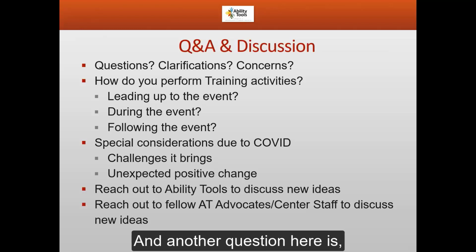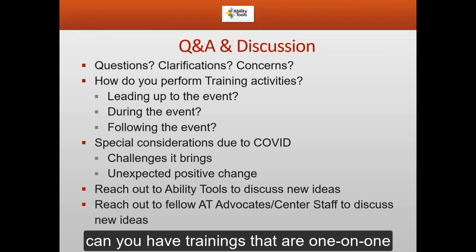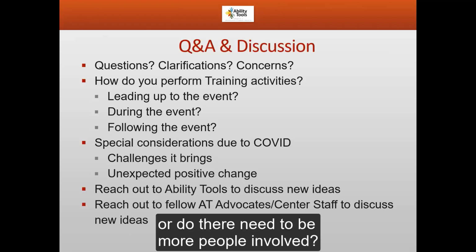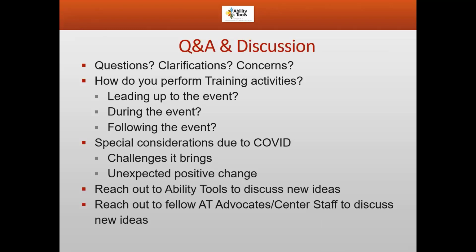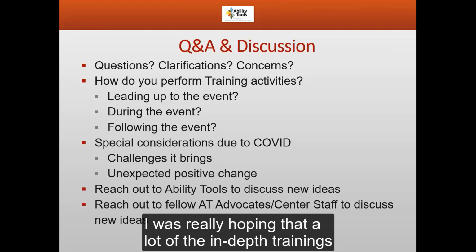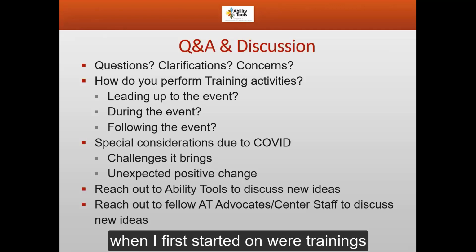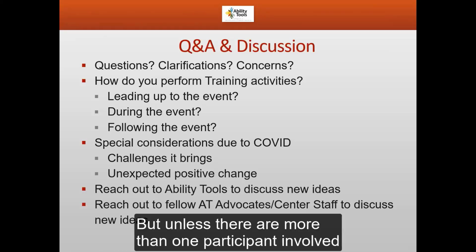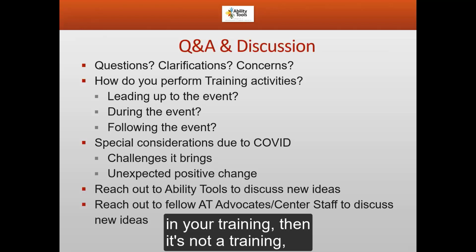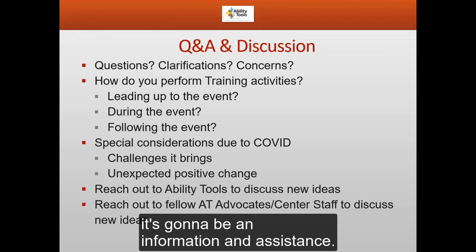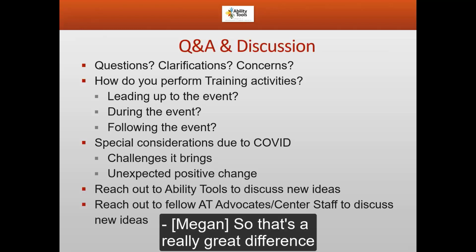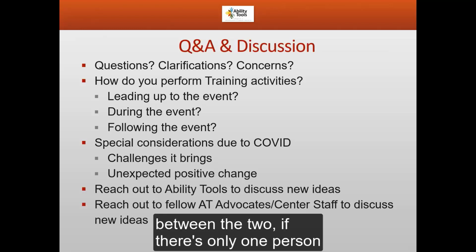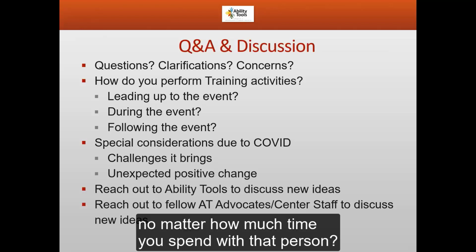Great, Catherine. And another question here is, can you have trainings that are one-on-one with just one person and you, or do there need to be more people involved? No, and that one I learned the hard way. I was really hoping that a lot of the in-depth trainings that we had one-on-one when I first started were trainings, because it seemed like a training, right? But unless there are more than one participant involved in your training, then it's not a training. It's going to be an information and assistance. So that's a really great difference between the two.